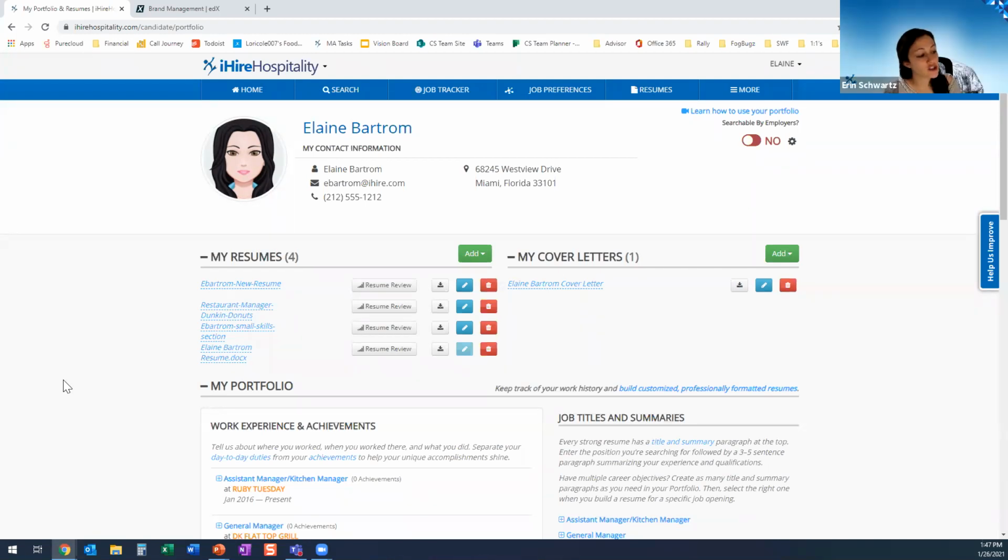Does iHire provide jobs in public policy or government jobs? We would have to go on to the directory and look. It depends on what the job title is. But again, if you want to reach out to an iHire career advisor, we're happy to help you one-on-one to try to narrow it down to the right websites for you that would have the type of jobs you're looking for.